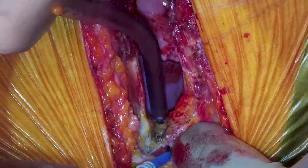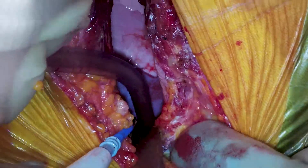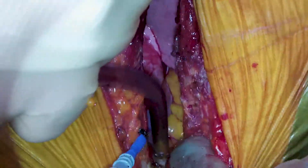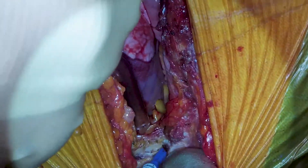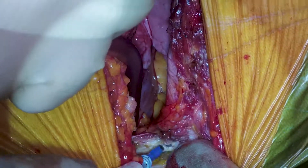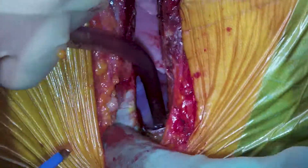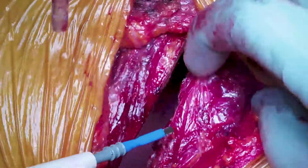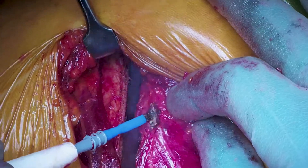A bit of context for this case: on this lady's CT scan — from a different hospital, which is why I couldn't include the images — it looked like she had a strong level of adhesion to the chest wall. The case was initially planned to be done robotically, but there was uncertainty about whether the high level of adhesions would make robotic entry too difficult. In the second part of the video, you'll see that Mr. Dunning was quite upset that the robot couldn't be used.